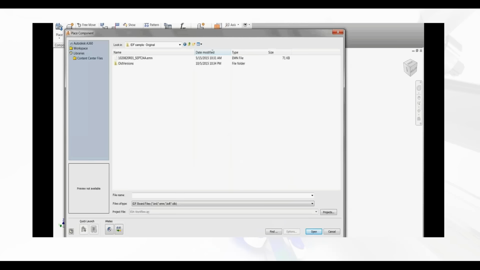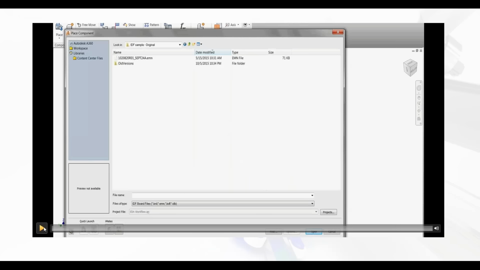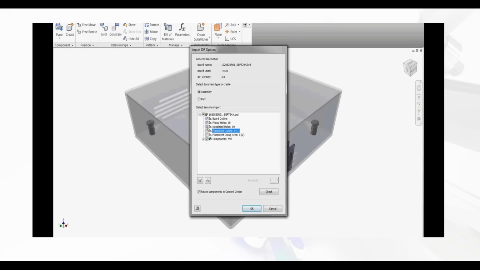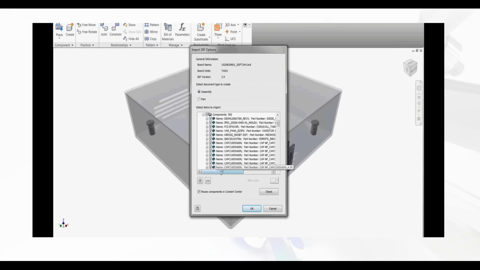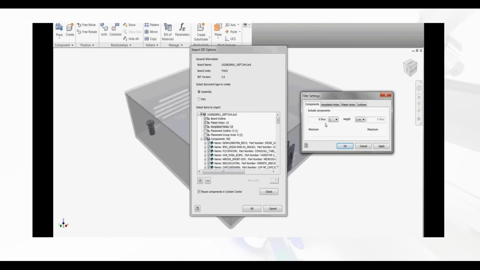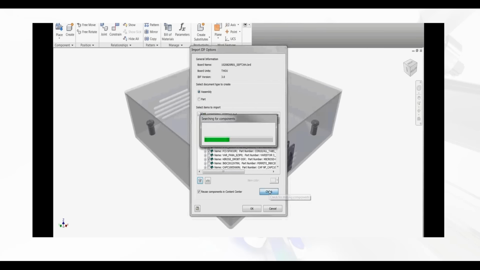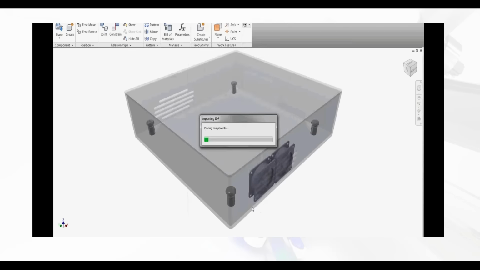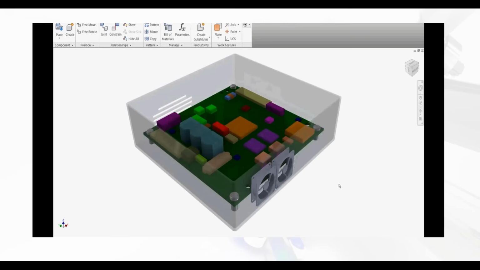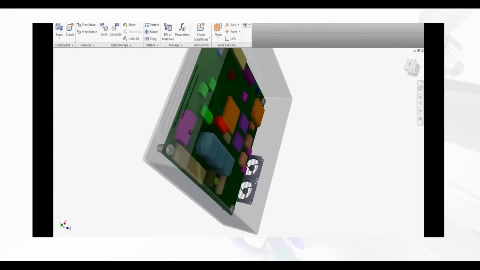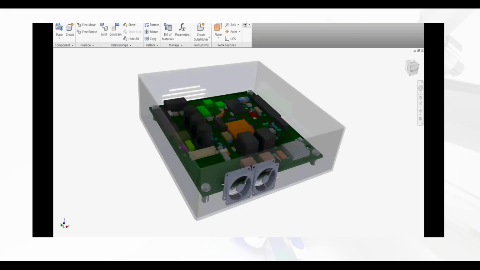All right, so to start this, we're going to open up and bring in an IDF file. We can select those parts of the assembly that we want, those components, and we can filter. We can filter based on size, holes. We can choose what outlines we want. Then when we bring it in, it's going to show you what it substituted from the library. The filtering is showing that it's filtered by size, so it's only showing you the larger components as opposed to all of the components.